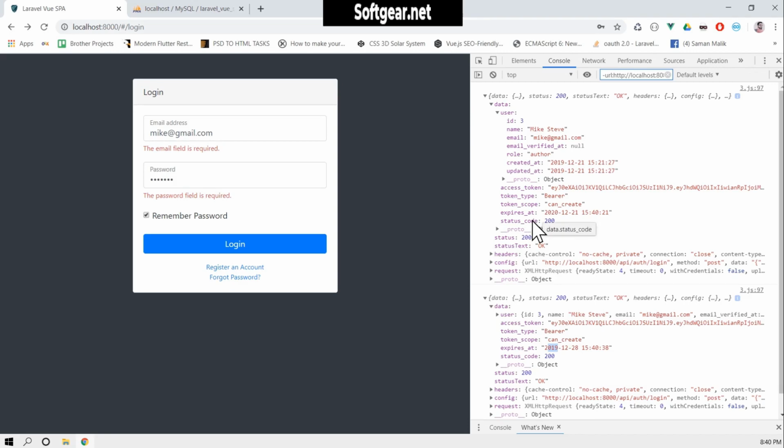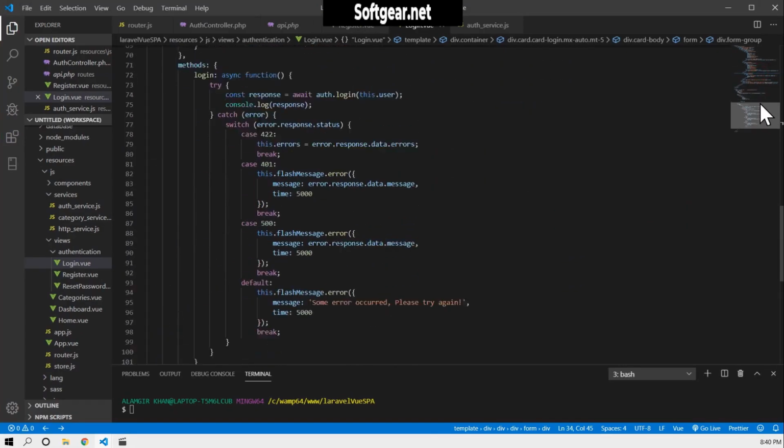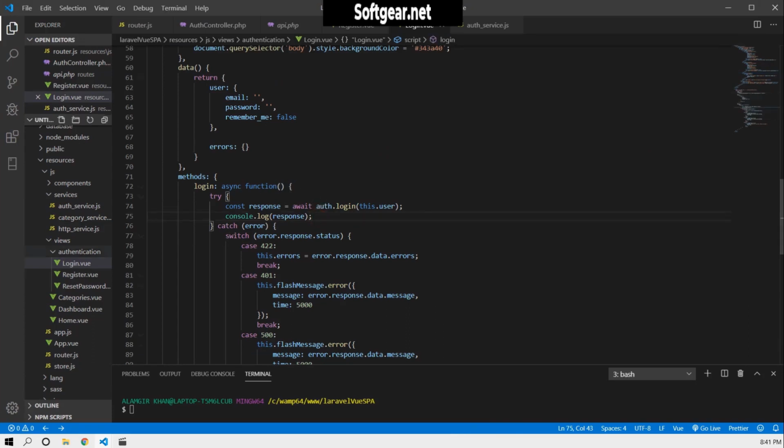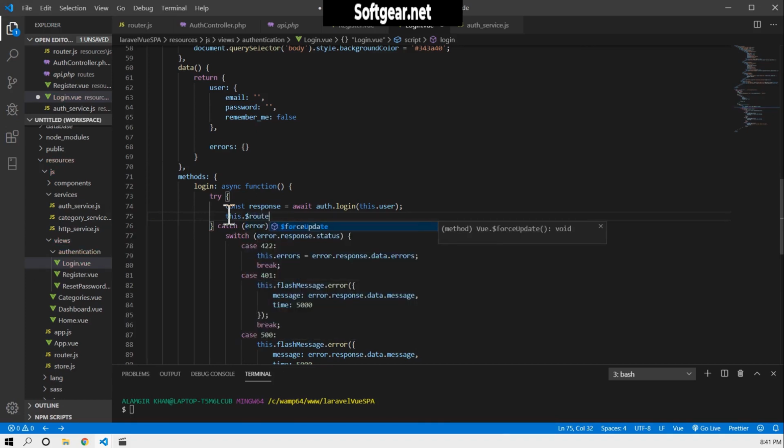We have now to move further. And here we will just need to move user to the home. So let's start router dot push into the home. Okay, and now it will just move the user.